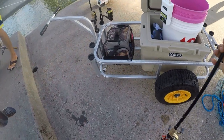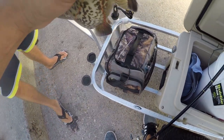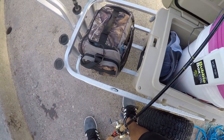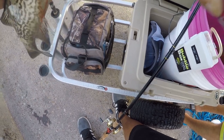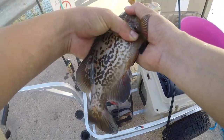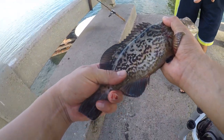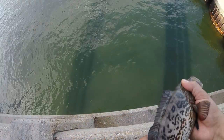Hey, you got pliers? He's kind of close to getting, almost got hooked. Yeah, remember dude, those things fight really hard from their side. Oh, groupers are strong, man. They're probably one of the strongest fish. Nice fish, bro. Nice little grouper. Too bad he ain't illegal. Little gag. Look at that sun now. Gorgeous.